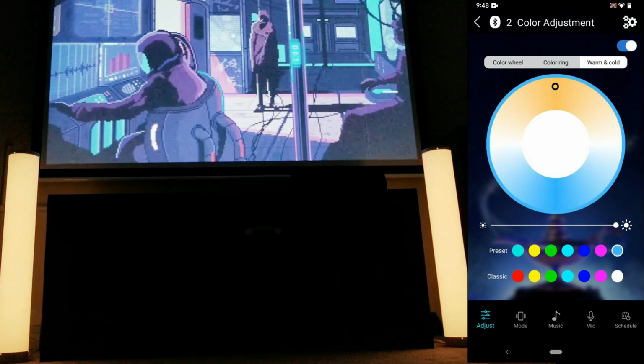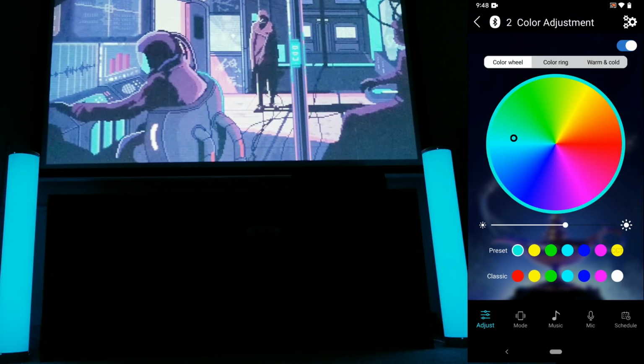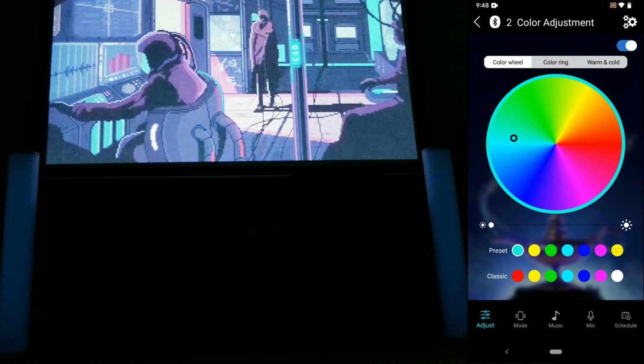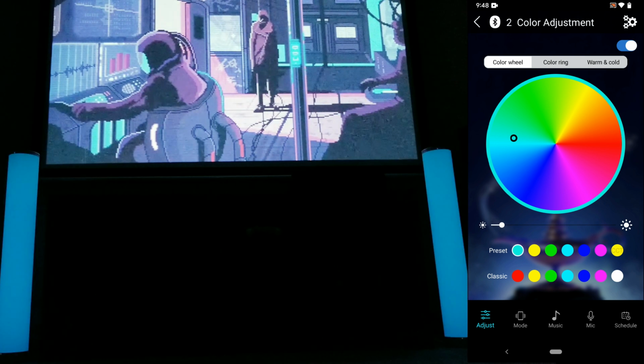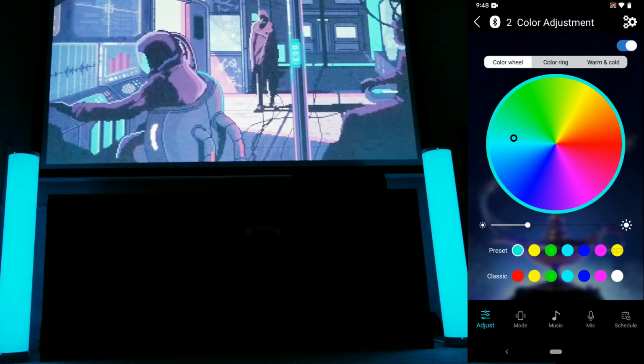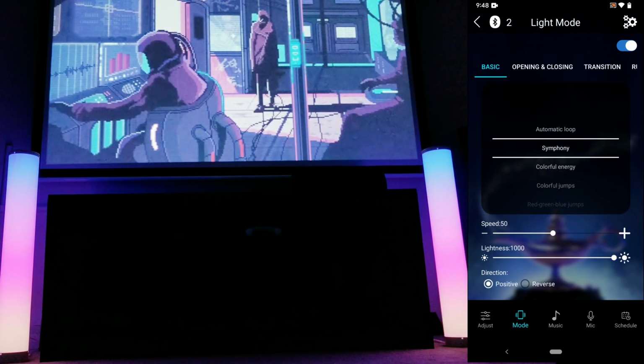I won't spend much time on this because it's pretty straightforward, but I did want to mention a couple things that stood out. I was super impressed at how dim these got on the lowest brightness setting. I'm so used to a lot of products where you turn them all the way down and they're still way too bright to ever be used as nightlights, but these you for sure could. The other thing I really liked were their preset animations. There were a good amount of ones you could choose from, and for all of them you had the ability to control the speed, brightness, and direction.